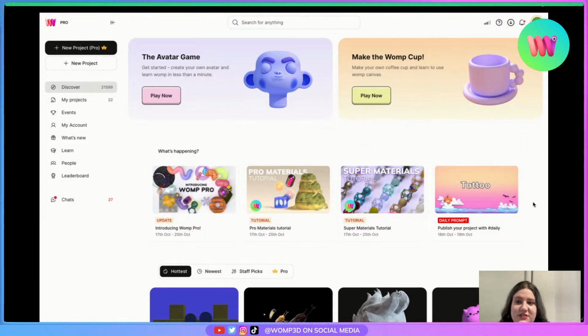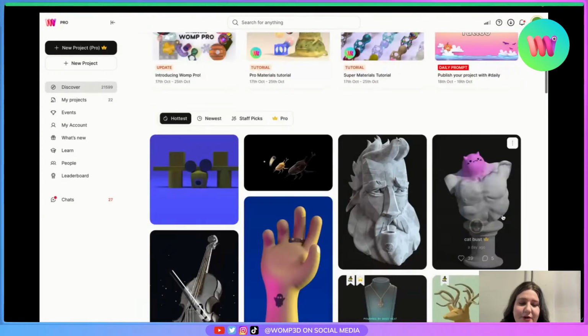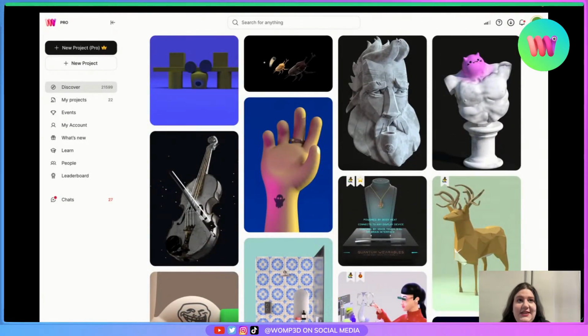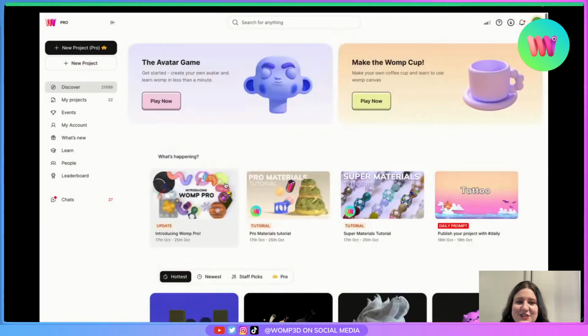This is really new for us too. We worked really hard to get Womp Pro out. Even the team hasn't had a long time to play around with it. So we're actually really excited to see what you guys do with it. I'm playing with some materials for the first time myself. Just so you know, this is something very new, and we got it out of the box and gave it to you guys as soon as we could.